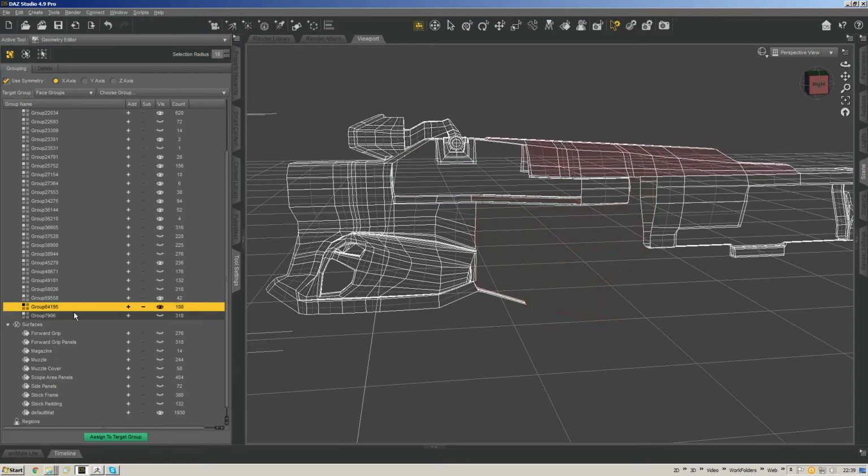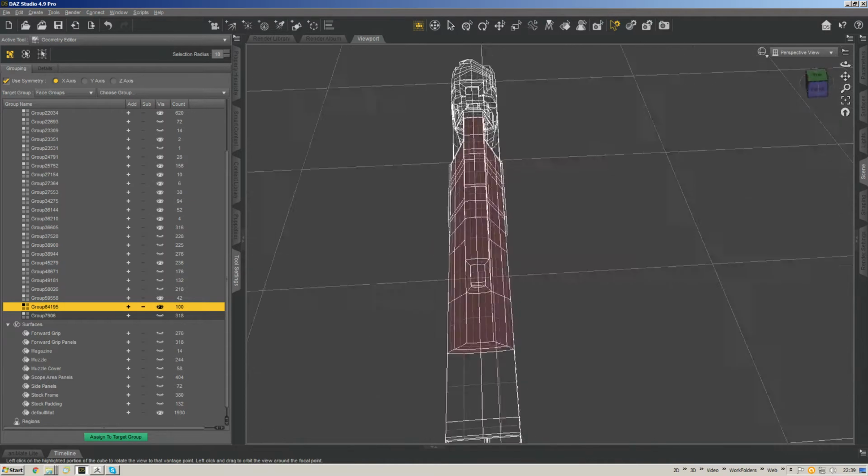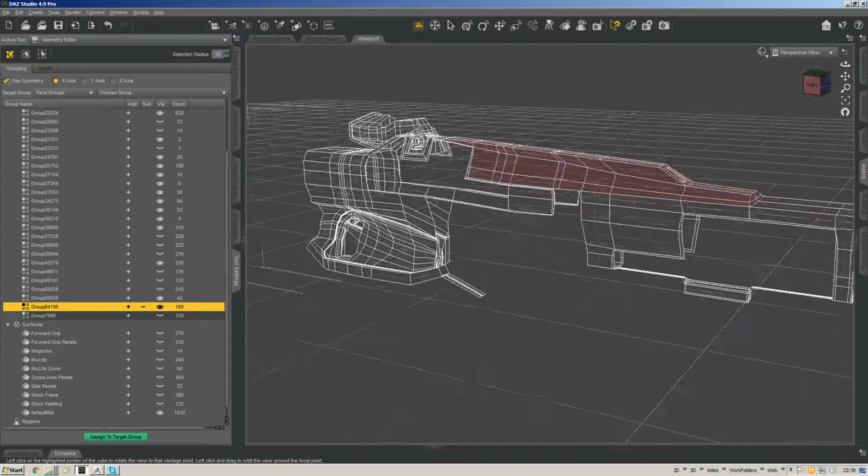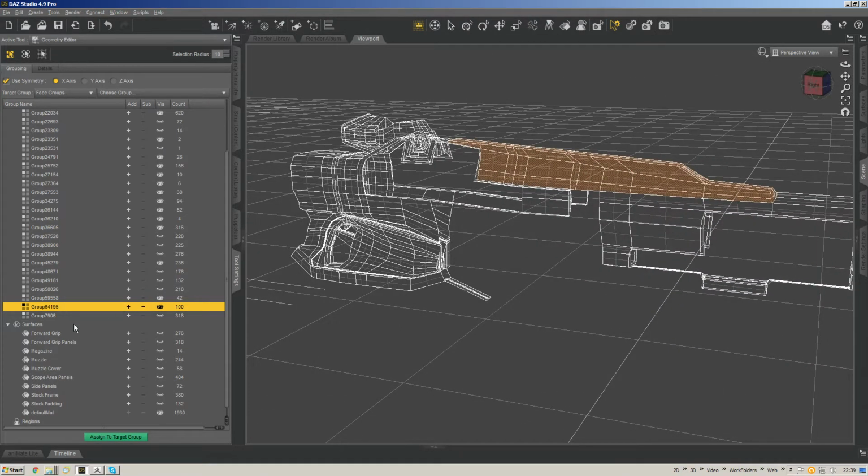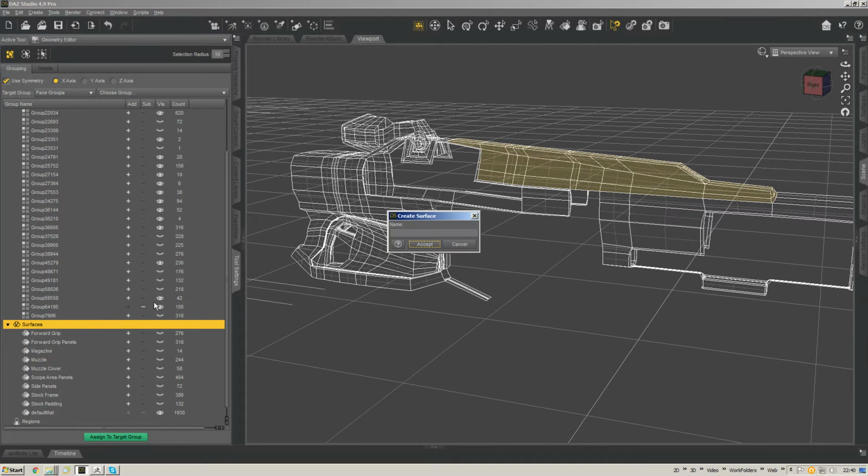Because we really don't need to make a polygroup or a surface out of the polygroups of each of these groups. So that's almost overkill at that point. So that's going to be, let's call that top casing.